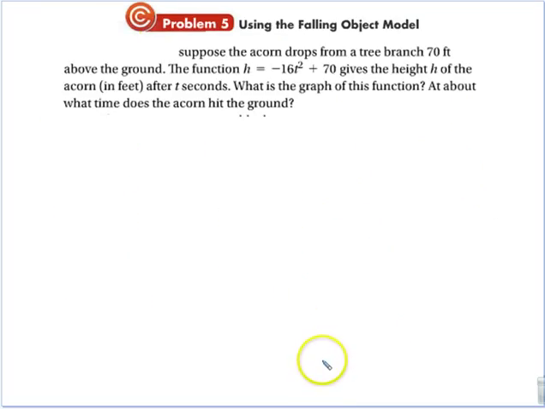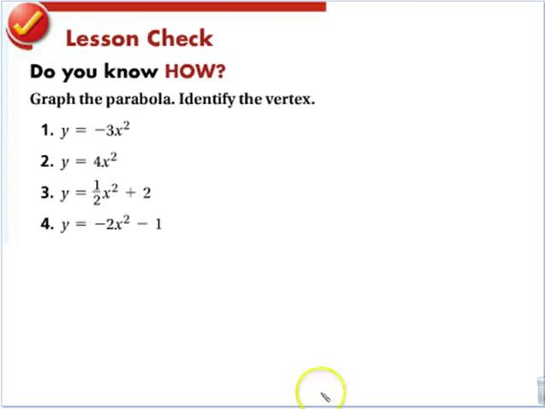I'll let you look at this word problem. They're asking you to graph it. I can show you the answer whenever you get to class. That should be a pretty good thing, but you're just plugging in numbers, in all honesty. And then a few for you to graph, practice. That is section number 1. So it's about graphing. We're not doing anything fancy yet. We're looking for the vertex. We're naming if it's a maximum or a minimum. We're doing all of that good stuff, and we're doing it well.